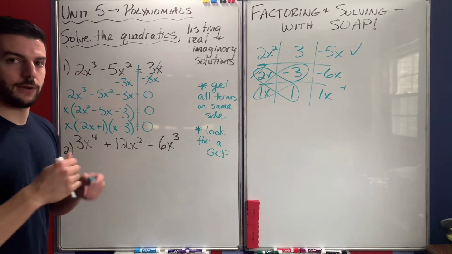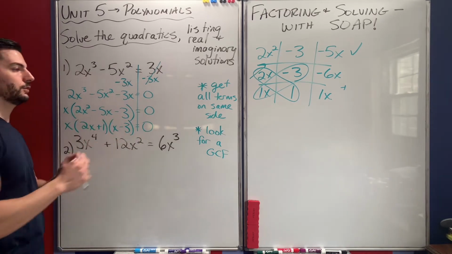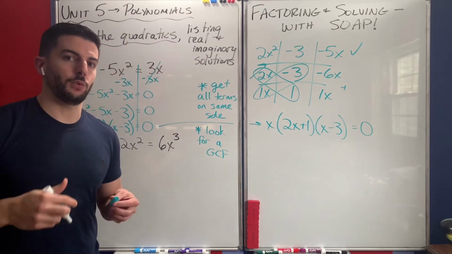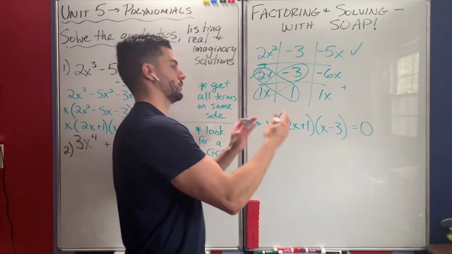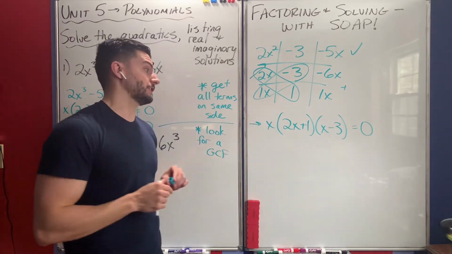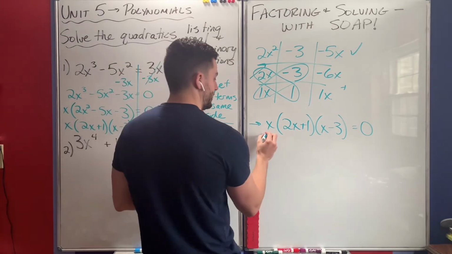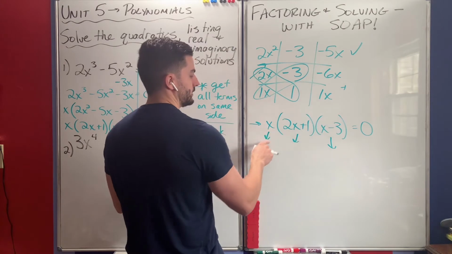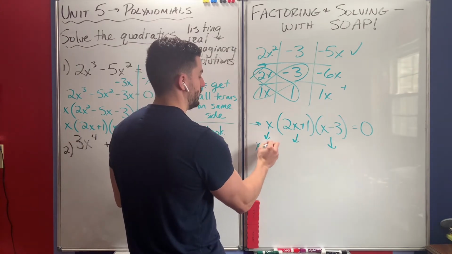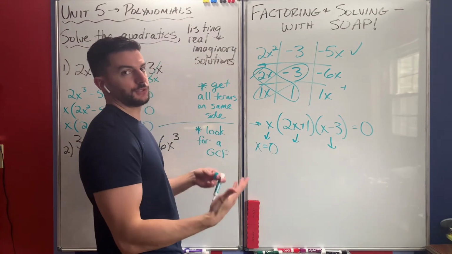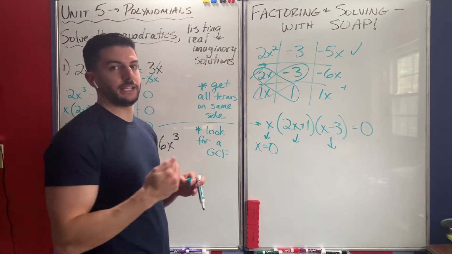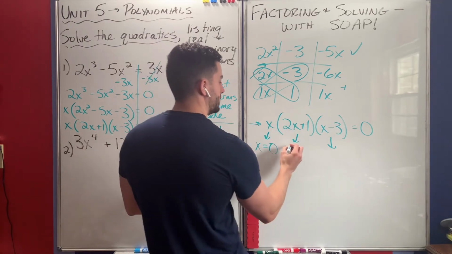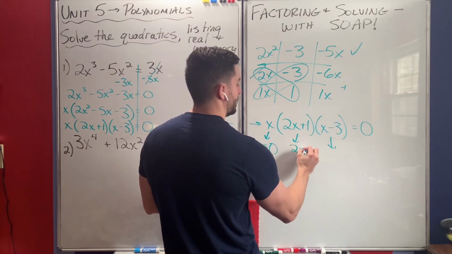Now I have factored this into as many small groups as I can. Let me rewrite this over here. Again, like what we said with the little groups when we were talking about zeros and factors, we can take each of these groups, and each of these is going to give me a different answer for x. It's like setting each individual group equal to 0. So any x that's just by itself, not in a group, would equal 0. And then 2x plus 1 equals 0.